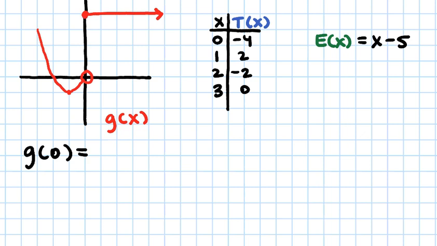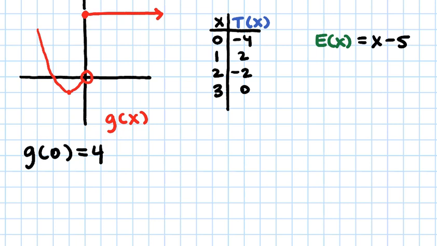And that's what we do when we plot points and connect the dots. We're plotting points that satisfy the equation. We're not plotting circles that satisfy the equation. So this right here is a point on the graph. Oh, whoops, lost part of my axis. This is something that you might talk a little more about in calculus. But what that means is that we're getting really close to the origin from the left, but we're not actually getting it. You can get as close as you like, but we're not actually there. Okay, so g of 0 in this case is going to be equal to 4.